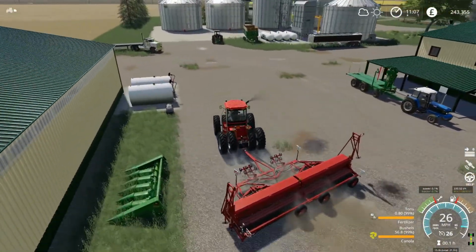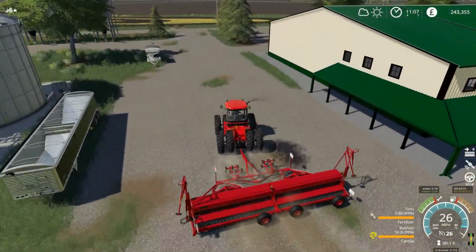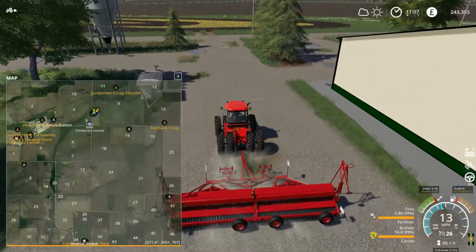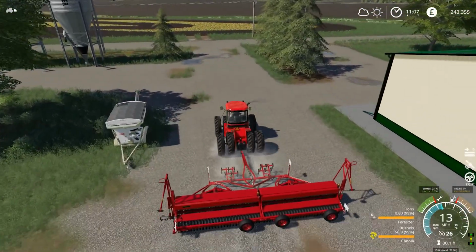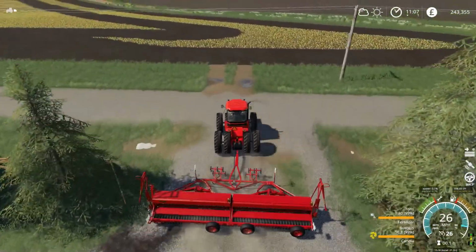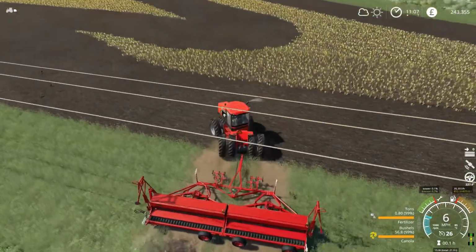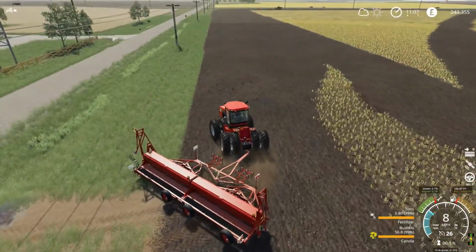I don't know what I'm going to do with all my money now. I'm so rich. But that field, what is it? Field 4, that's a massive field. And I seeded it with corn. So we should be able to make some pretty good money off there. It's crazy.